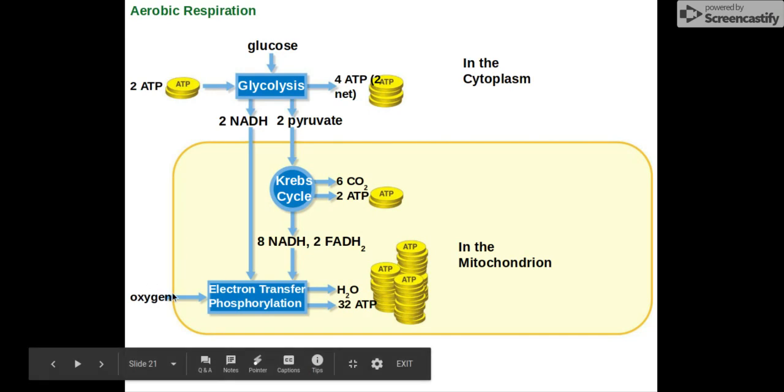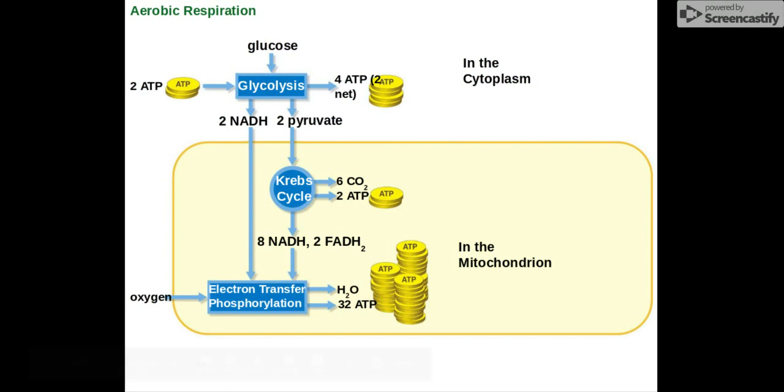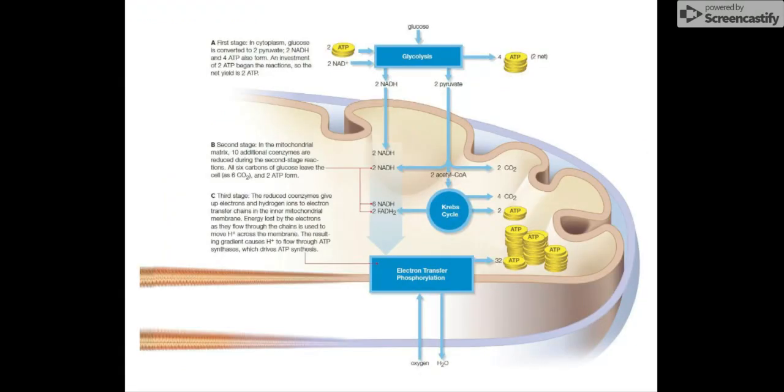That oxygen that we're breathing in is picking up all of those loose electrons from this electron transport chain, and that's forming water. We're taking those hydrogen ions, and we're taking the oxygen that comes in along with those electrons, and we're forming water, which is why when we exhale, there's some water vapor that comes out with it. And this is that exact same image, just breaks it down, again, overlaying an actual image of a mitochondria.